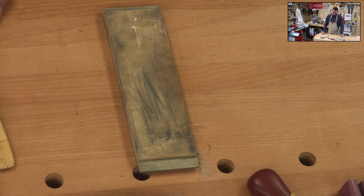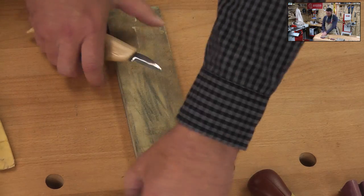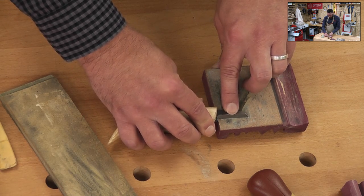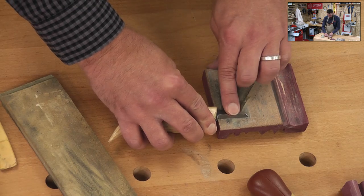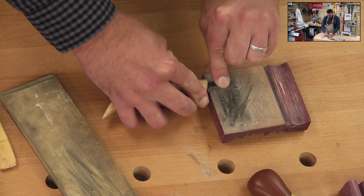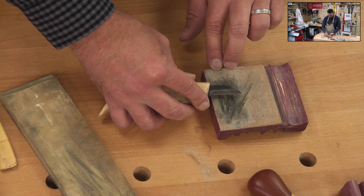Something else I just want to show you. Oh, actually, before we move on, this is great for carving knives as well. Again, we could use either one of these strops, same sort of thing. We're going to find the bevel, rock the knife back and forth till we find that bevel there, and we just drag it towards us. So the cutting edge is always trailing. You never want to go this way and cut into the material.